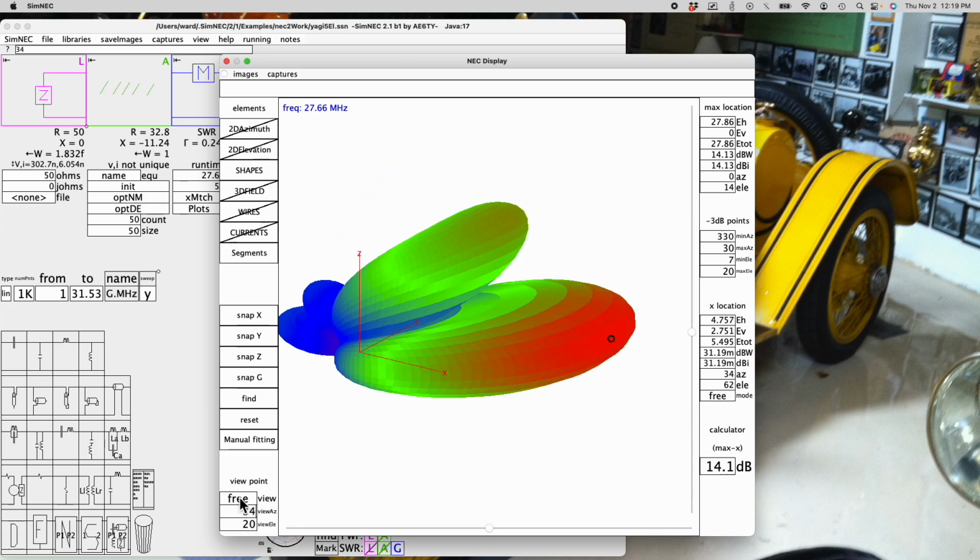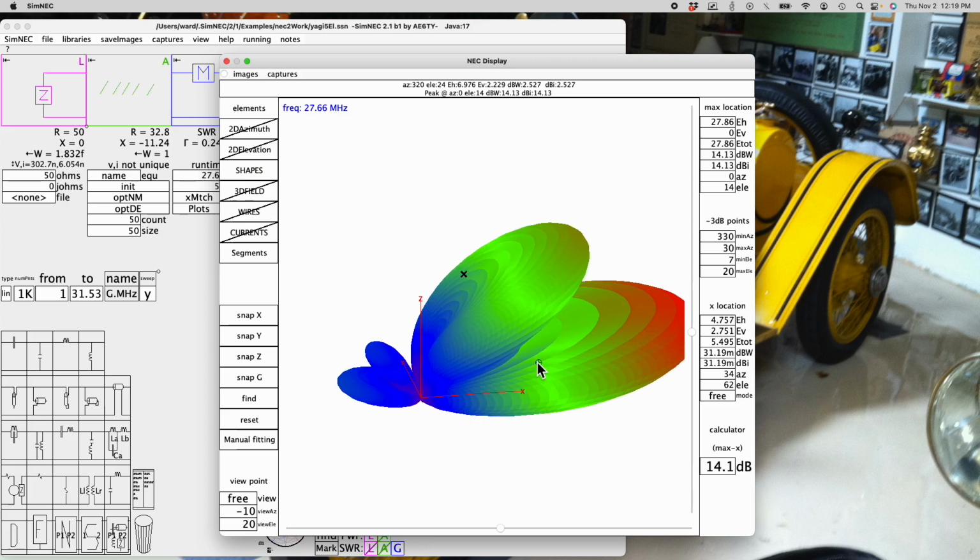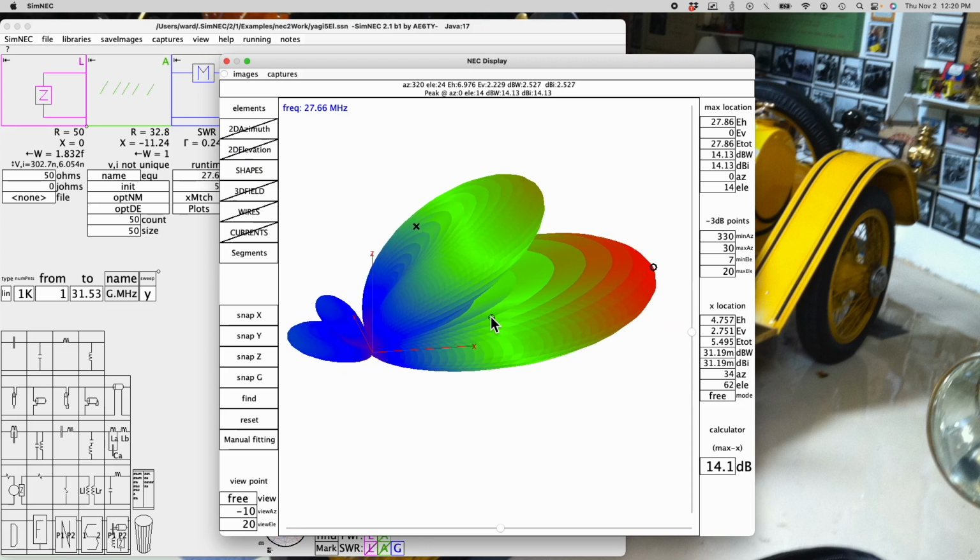Oh, turn off track X. There we go. Now I completely messed this up, so I'm going to do a find and a reset. Move this back a little bit. So over here on the X location, now it's in free mode. I can right-click where I want it to go.